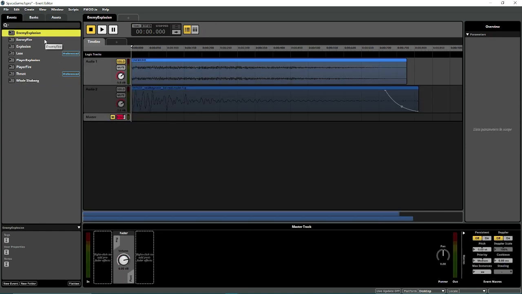To go through the list sort of systematically, I have the enemy explosion sound first. Now this is what's going to play when the enemy explodes. As you'll see in the demo itself, there is a player ship, there's asteroids, and there are enemy ships that try to shoot lasers at you, and the player ship can destroy both of these obstacles with their own lasers. So we'll see different lasers shot from the player and the enemy, and how all of these explosion sounds factor into everything. So here is the enemy explosion sound.